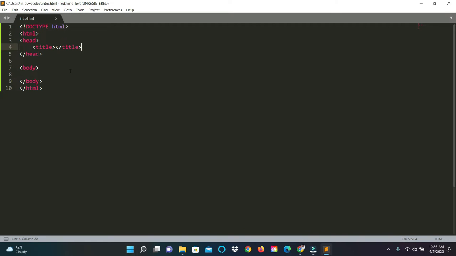Inside your head, you would go ahead and link those CSS, for instance, by typing link, and then you would put in the location inside this href. You would put in the location of that file. It could be a file that's on your local computer, or it could be something that's coming from the internet. It doesn't matter. You just put the location of it inside the href attribute in your link tag that's inside the head tag.